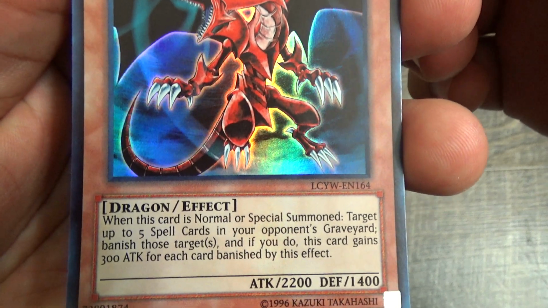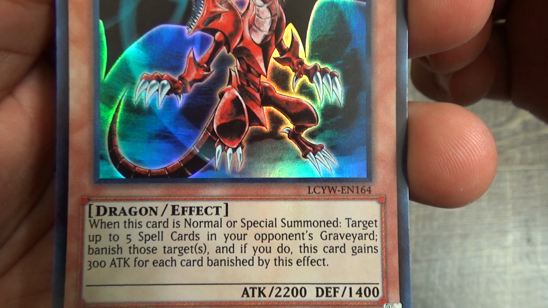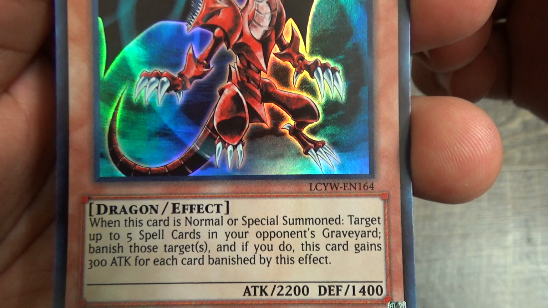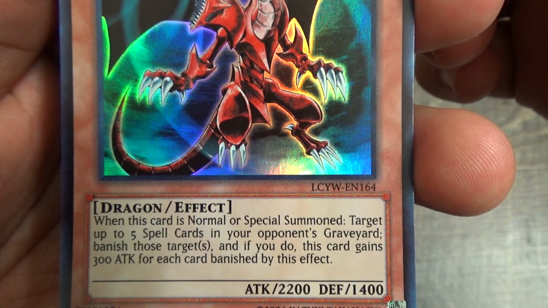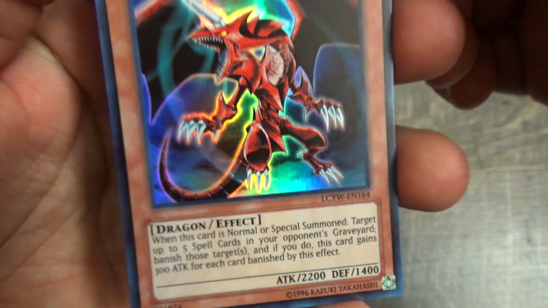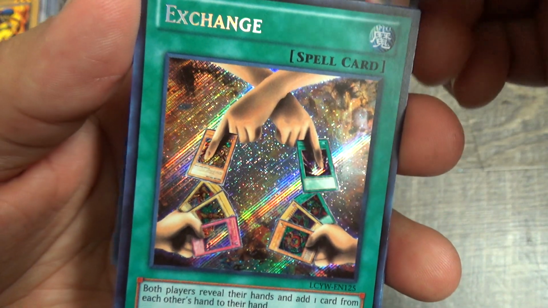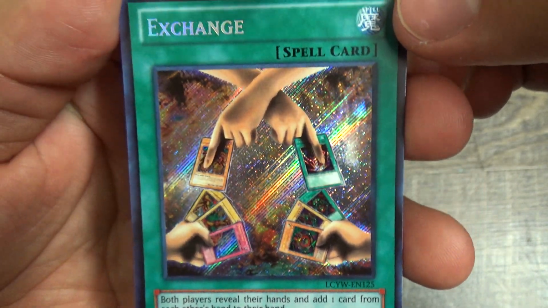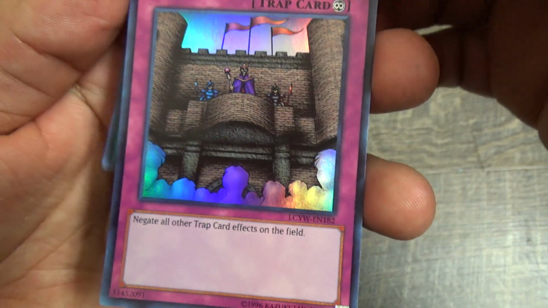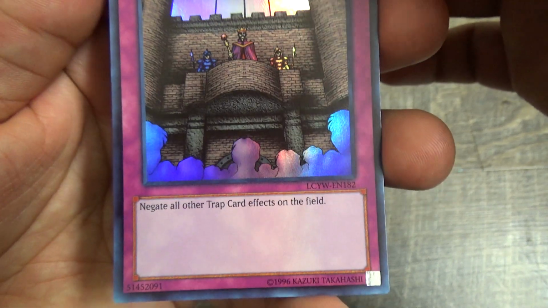White Horned Dragon. When this card is normal or special summoned, target up to 5 spell cards in your opponent's graveyard. Banish those targets. And if you do, this card gains 300 attack for each banished card. So keep in mind, that's a 1,500 extra boost. 3,700 could take down a Blue Eyes White Dragon. Exchange, I'm pretty sure it's pretty straightforward. You exchange one card. Royal Decree, negate all other trap effects on the field. Pretty much just a Jinzo.